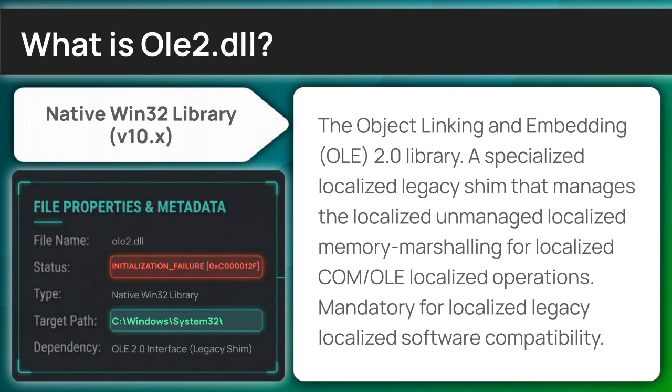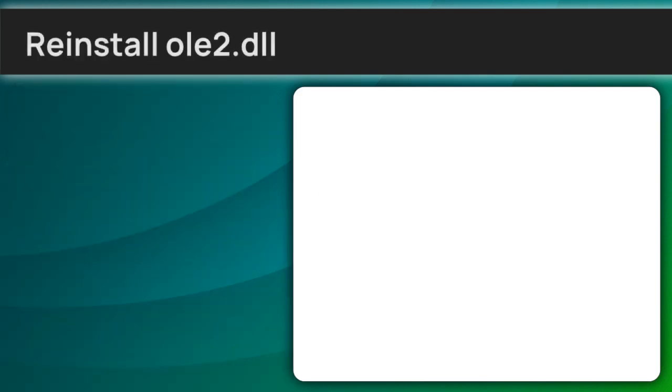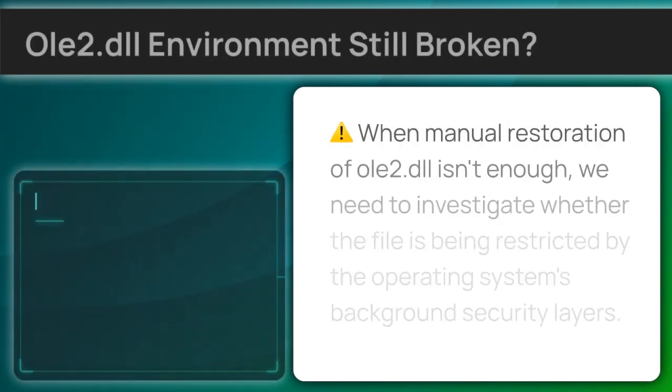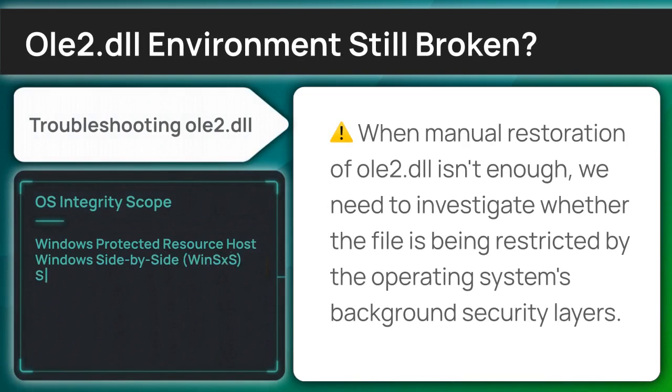Now that the background is clear, let's walk through the actual steps. This is an OS level file error that requires a system integrity scan. Open command prompt as an administrator and run sfc /scannow to allow Windows to verify its core files and automatically restore the OLE2 Library DLL.